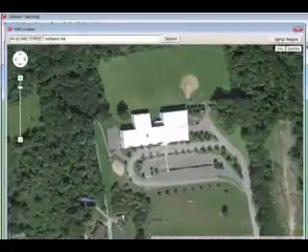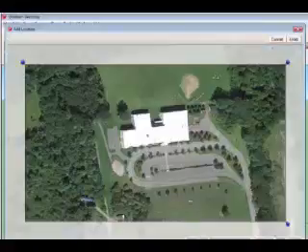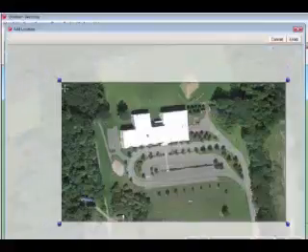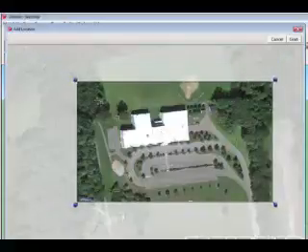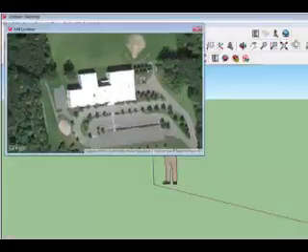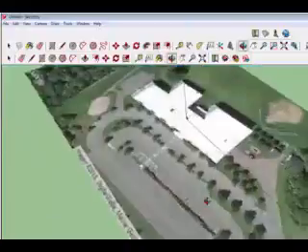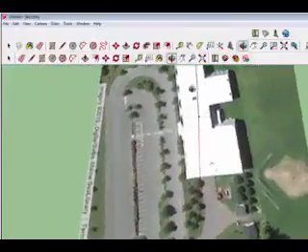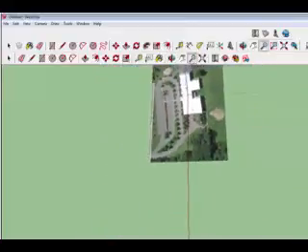Then over here up in the right-hand corner, you'll see where it says Select Region. I'm going to click on it, and I can pin, I can make it bigger. I usually try to have the kids center as much as they can. Okay, and then you click Grab, and it will take it from this and put it right into your SketchUp file. So I'm going to spin this so you can see this, and I'll zoom out a little bit so that you can see it, and I'll center it.